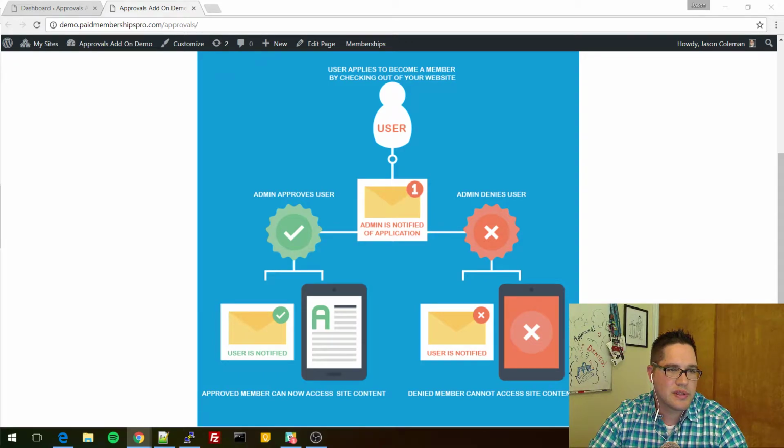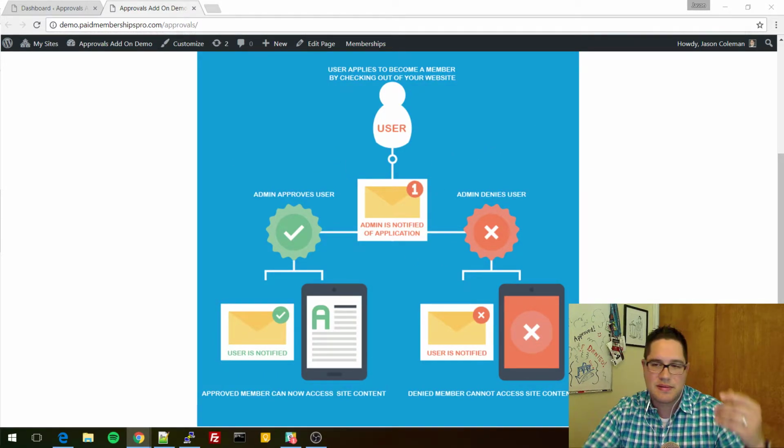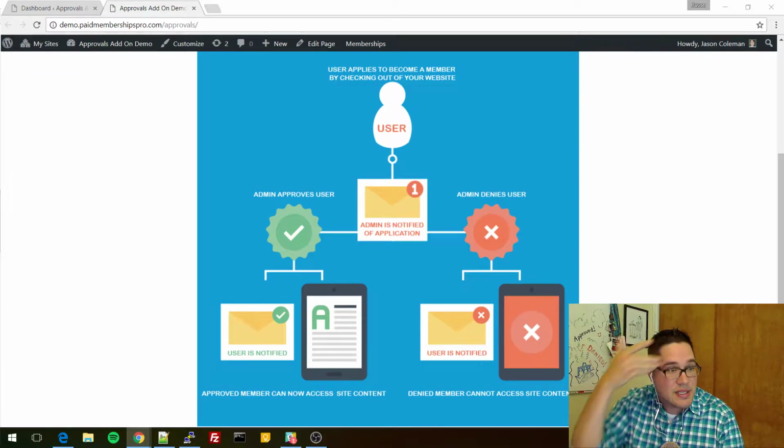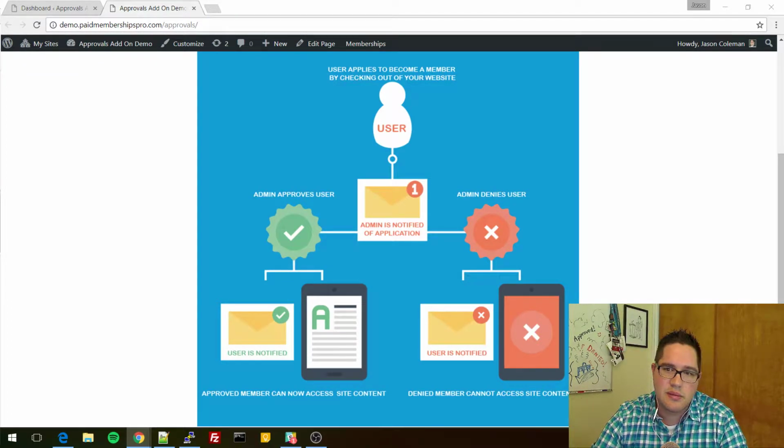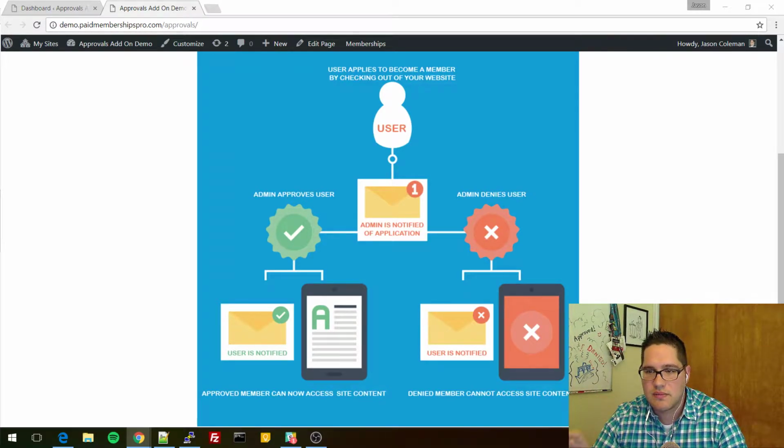And so, what is this really for? I'll try to explain an actual scenario where you would use this. Certain websites, such as sports clubs, nonprofit organizations, a membership site just for employees of your business, educational institutions, and other membership sites that want to remain private, want their members to first meet certain criteria before they have the ability to register for a paying level or access certain content on your membership site. So what we do is take a membership site where you have some levels that people can pay for, and we add a free application level in front of it.